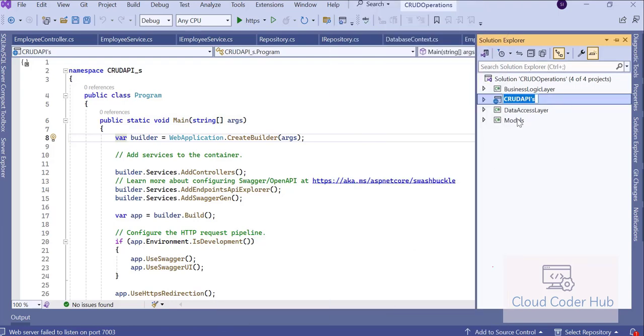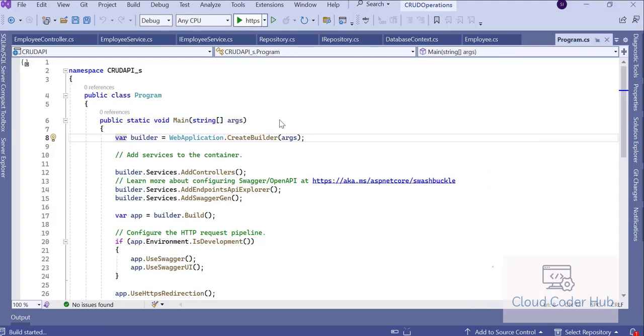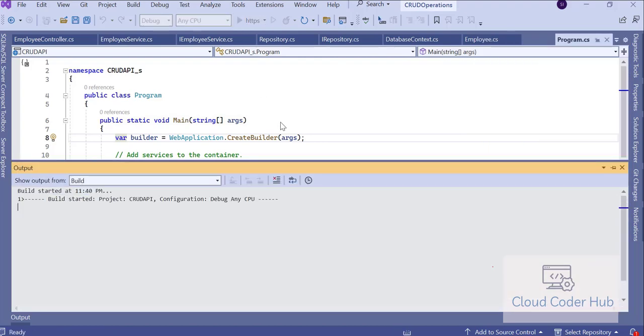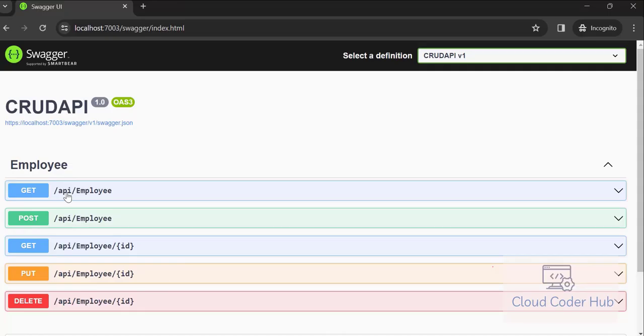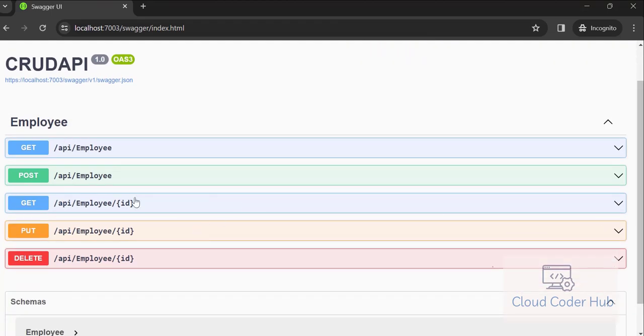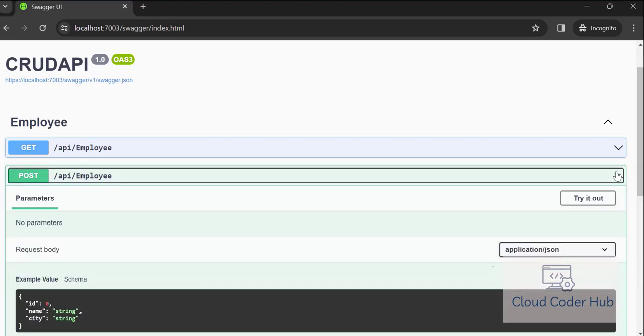Let's remove this one. Okay, now let's run. Now our API is ready. Let's insert something. Try it out.